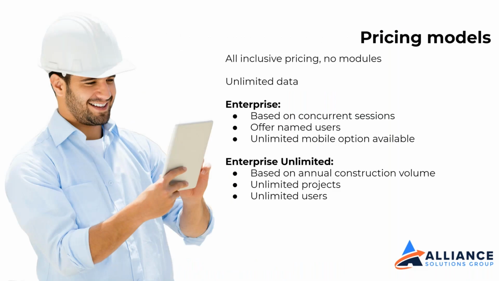Now, our pricing model, we have two approaches to pricing, depending on what your needs are. First thing you need to know is it's unlimited data. So as much information as you need to store in the software, we can support that. We have an enterprise pricing, which will be based on concurrent sessions. And also we offer named users. If you don't want to have the risk of a person not being able to log in, maybe a senior executive in the company, and you want to make sure that they can log in at any time, then you can offer a named user.